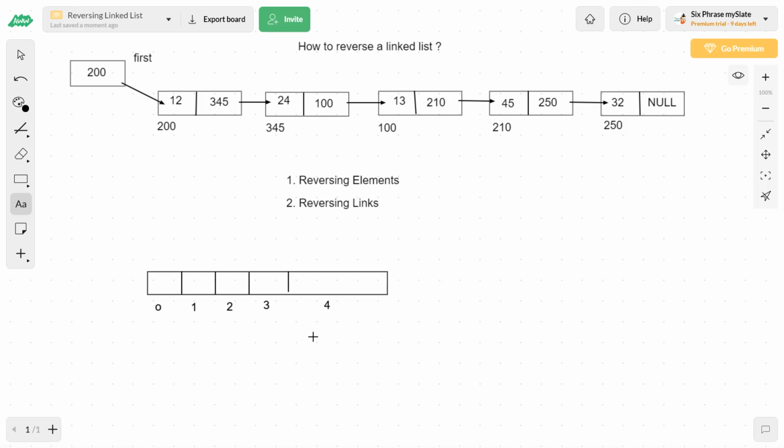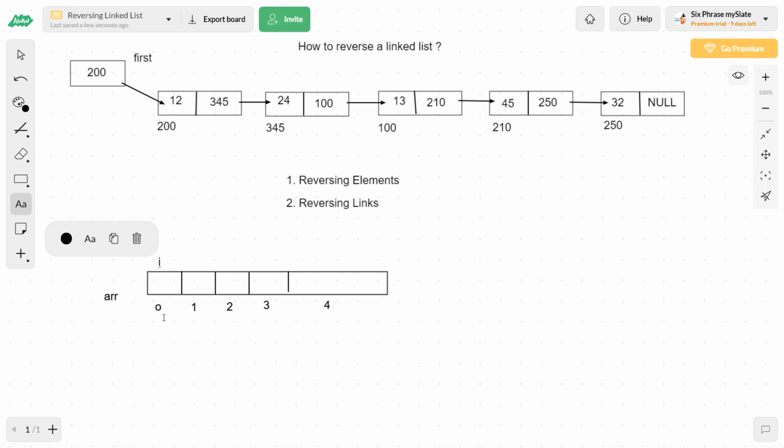Now what I want to do is traverse over this linked list, take each and every element, and copy it to the array. Let the name of this array be ARR, and we will take initially the index I pointing to the 0th index.